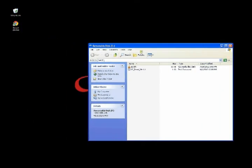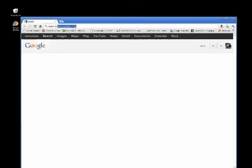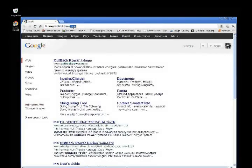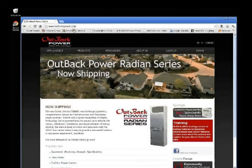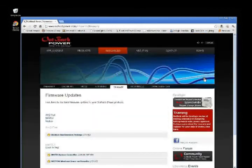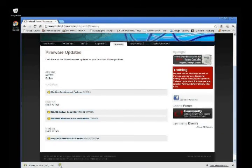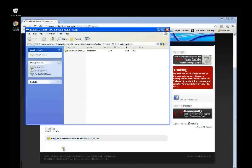Go to your internet browser, and go to www.outbackpower.com. Scroll down to Download Free Firmware Update Now, and click once. Click on Radian GS 8048 Inverter Charger. Select Open. Click on Edit, and then select All.